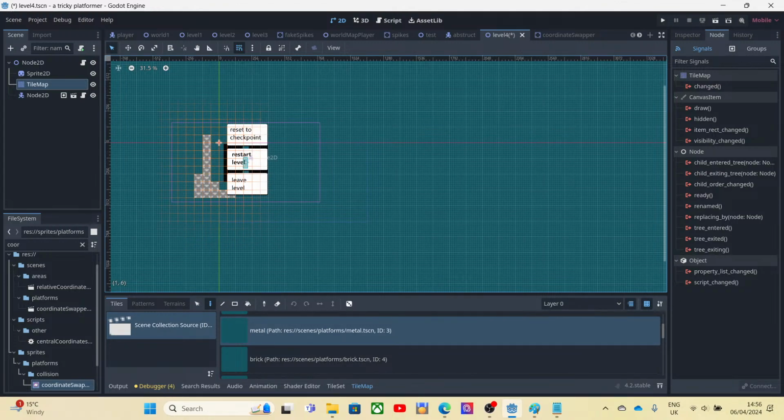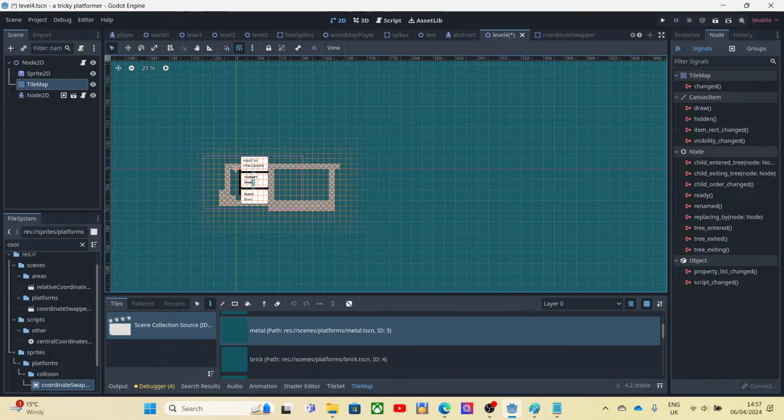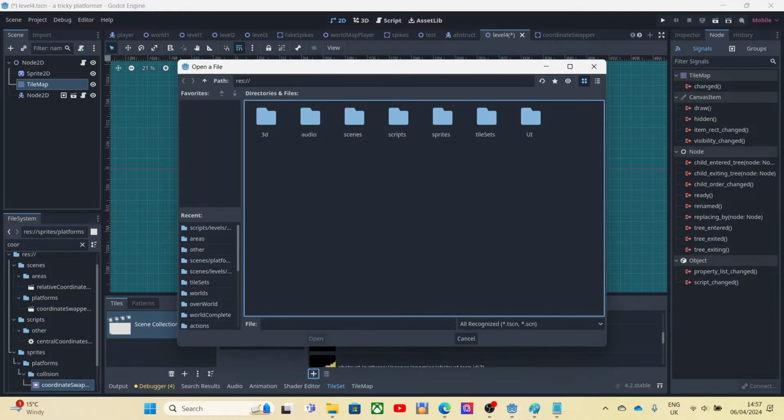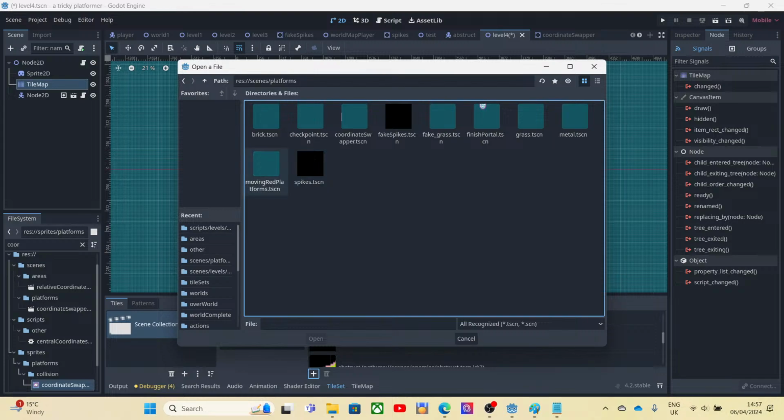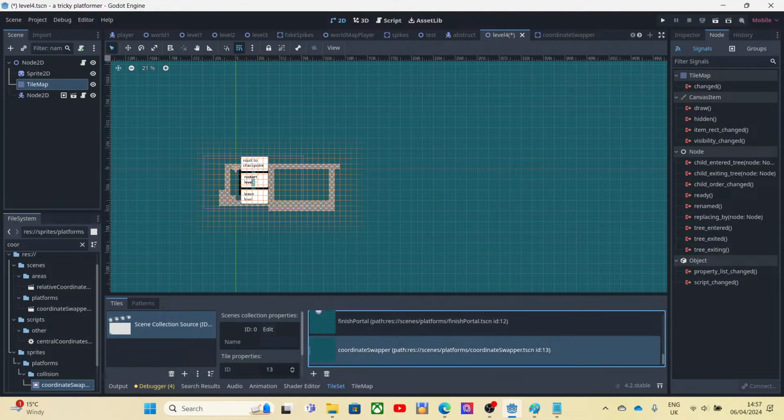Make you stuck first. And the negate. I should probably just add that to the tile setting. Scenes, platforms, dropper. Won't actually do anything, but that's fine.